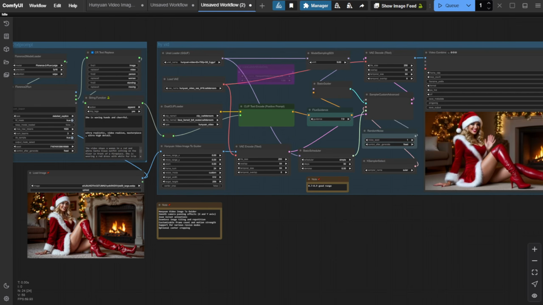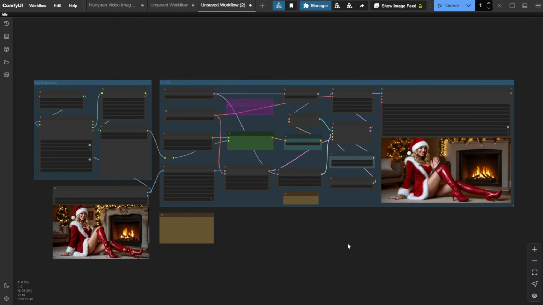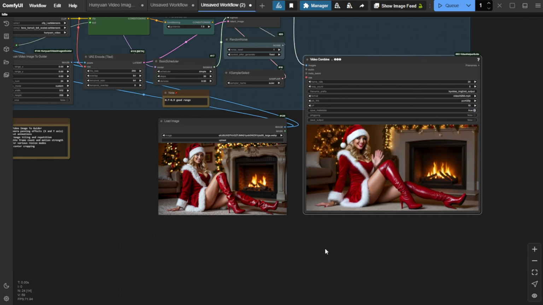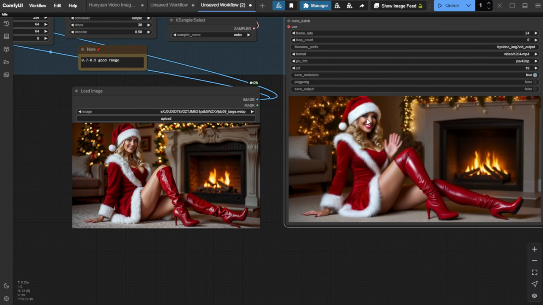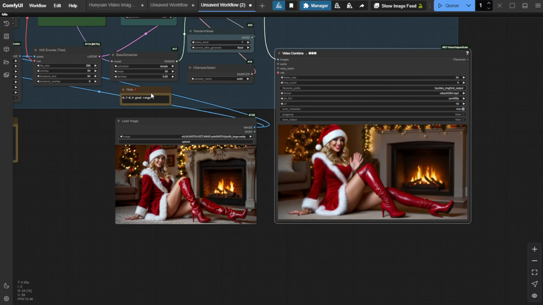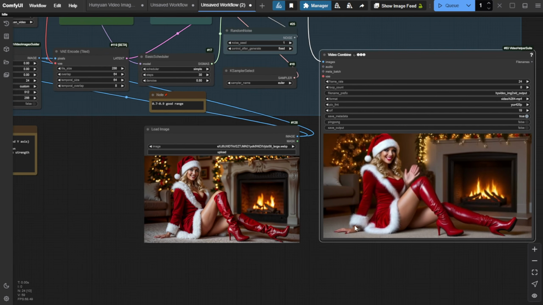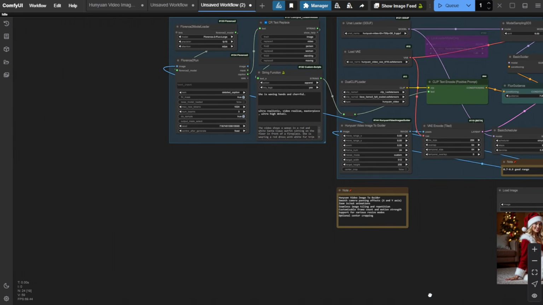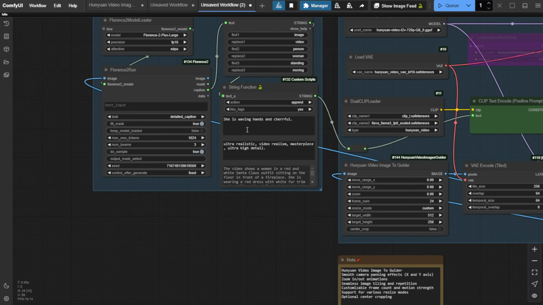Here, we've got the generated result, and this time it's very similar to the input image. As you can see here, it's very similar. We've got the same pose as well. Of course, the face isn't recovered, but you can use other custom nodes to recover the face, like the face detailer in the reactor node package, or simply do a face swap for the source video or source image. In this case, let's check out how that goes. We've got this little animation of the hand waving. This comes from my text prompt. She is waving hands and cheerful.